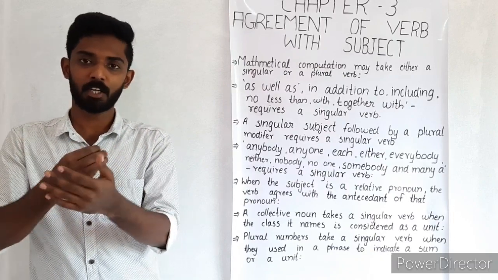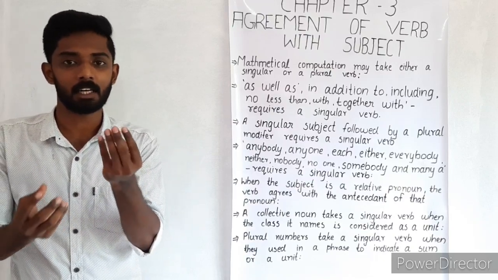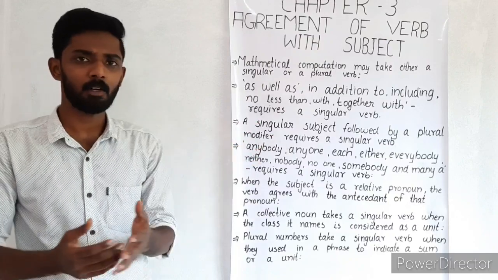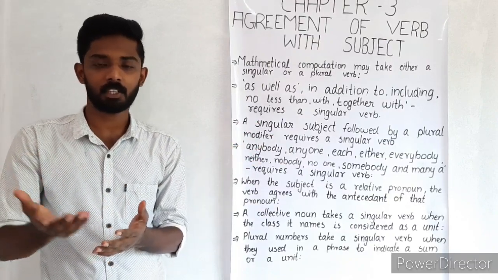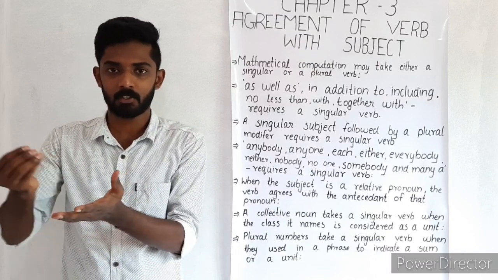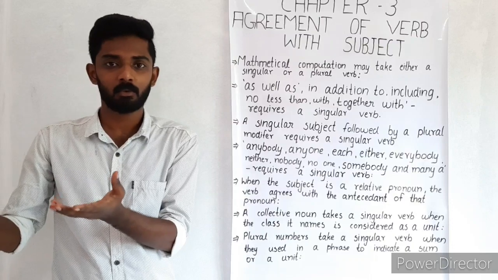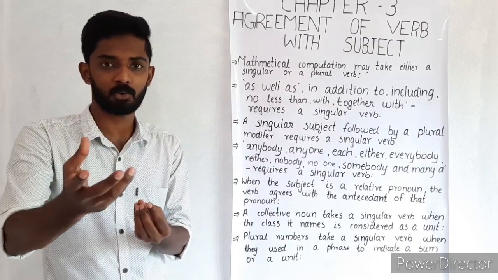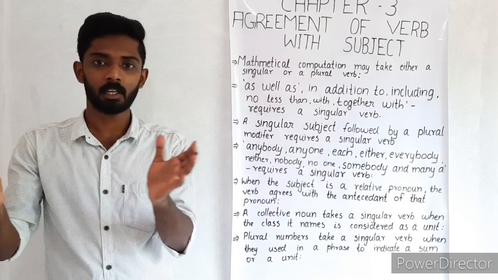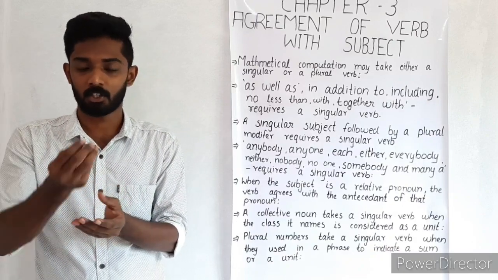So the advice is not given separately, but it is given together. And the second example, the coach together with his assistants was praised. So here we can understand that the singular verb is used because the praise was given not only to the coach but also to the assistants. So the praise was given collectively, so we can use a singular verb.